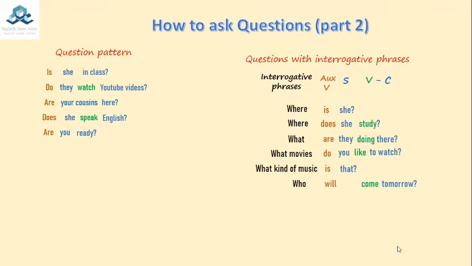Now, in this example, take a look. Interrogative phrase, who? ¿Quién? La frase interrogativa. That's what we want to know. Es lo que queremos saber. The auxiliary verb will, it indicates future tense. El verbo auxiliar will indica tiempo futuro. Subject, we have no subject. Sujeto, no tenemos sujeto. That's usually what happens with the questions who. Es lo que generalmente pasa con las preguntas who o quién. Queremos saber quién, no sabemos quién es la persona. That's why we don't have any subject. So we have interrogative phrase, auxiliary verb, main verb, and complement. ¿Quién vendrá mañana?